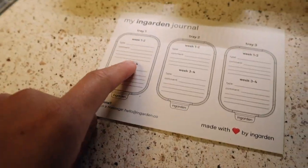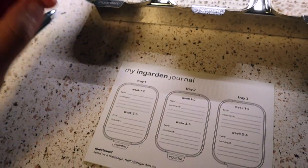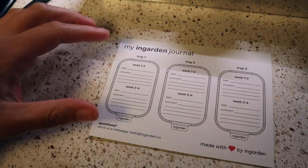This is nice because you can write down what is in each, because once they start sprouting, you're not gonna be able to see what it says on there. So I'm gonna write down which ones I'm growing.